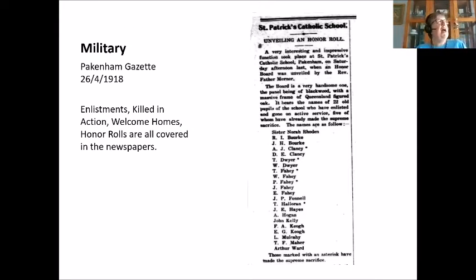So we have, for instance, at Koo Wee Rup, a bloke called Leslie Fritch who was working in the area, but he enlisted at Warrnambool. His mother lived at Warrnambool, and he died of disease during the war. But he's on the honour board at Koo Wee Rup because that's where he was working at the time, and they decided to put him on the memorial.